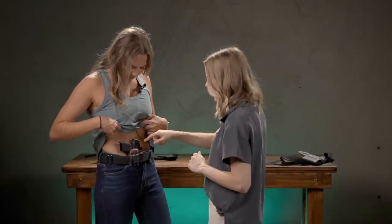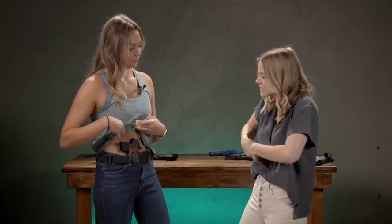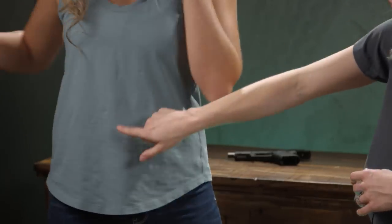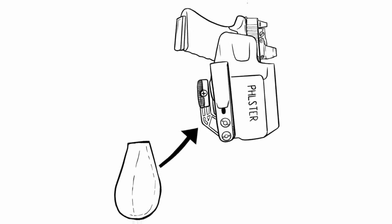Something you're noticing right away is that there's distance between your body and the actual grip and slide of the gun. To fix that, we might need to put a pad on the side of the holster between your body and the bottom of the muzzle to bring that slide in close. We want contact with your skin — if there's no contact, you'll catch hard edges. When we contour it to our body it tends to move with our body, which is what actually prevents printing. We're not able to get the grip to tuck in with this specific holster because we don't have a wing to interact with the belt.